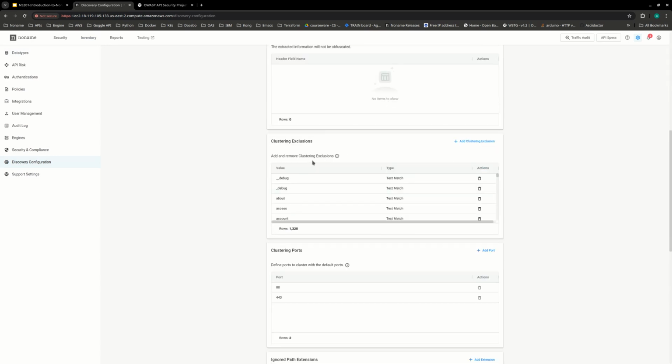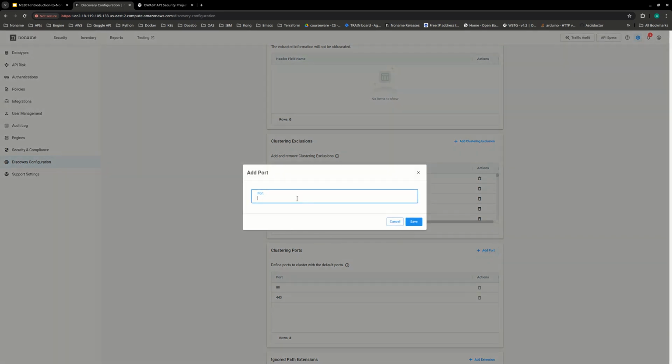We're right here. Clustering ports. Here's another aspect of the no-name platform that can be clustered. I haven't mentioned this because this is a part of clustering that you have full control over. Remember, clustering can be done on the host, on the path, and on the cookie name. You have no control over them. What you can control is the port. There are two ports that are clustered: port 80, port 443. If I add another port, 3000, I can do so by clicking this button and adding the port number.